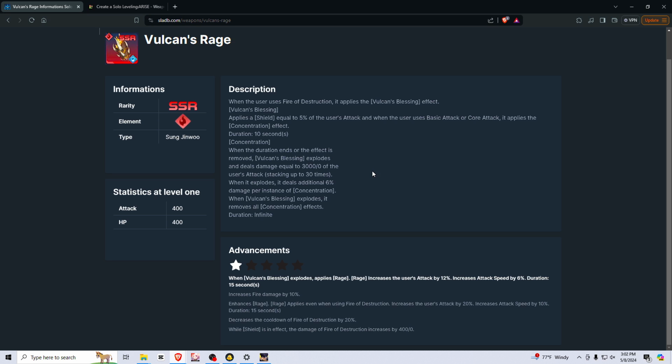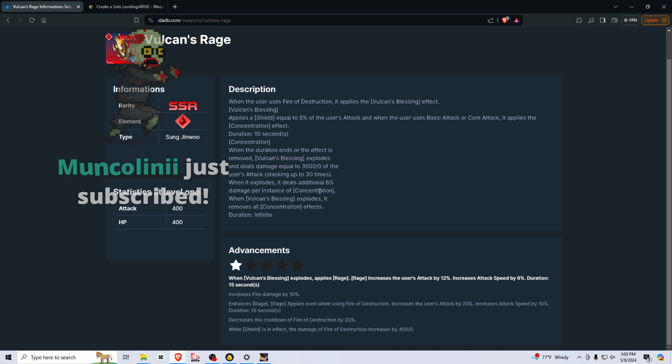When it explodes, it deals an additional 6% damage per instance of Concentration. When Vulcan's Blessing explodes, it removes all Concentration effects as well. So, long story short, when you use it, you apply yourself a shield, and when the user uses the core attack or basic attack, it applies Concentration. When the time limit on the shield of Vulcan's Blessing, the 10 seconds, passes, it removes all stacks of Concentration and blows up, doing damage based on that. It's kind of trying to do too much, kind of all over the place.